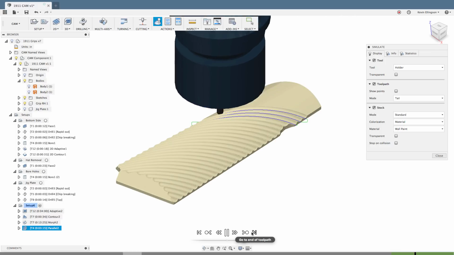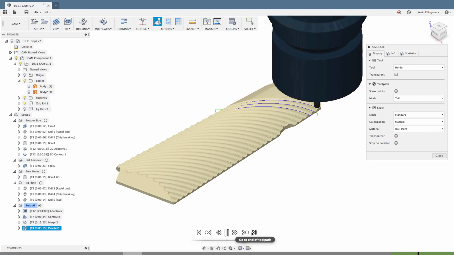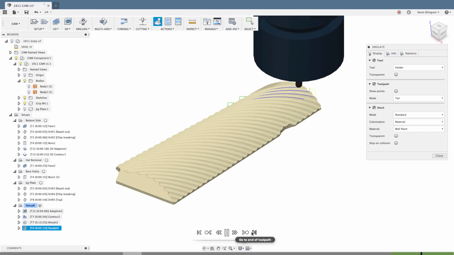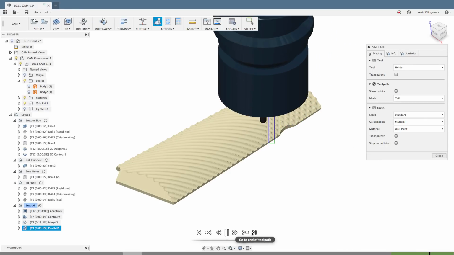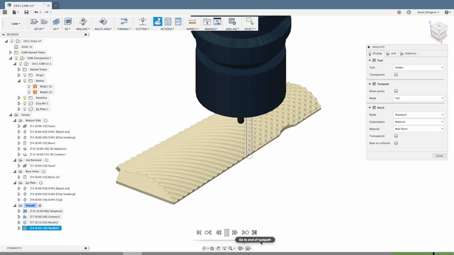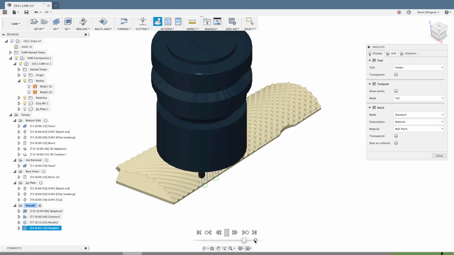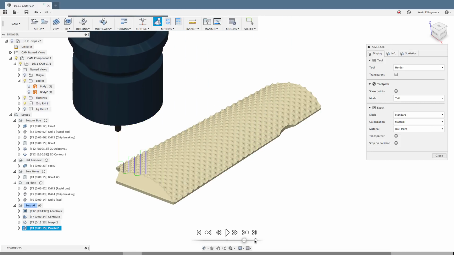And when it gets done, it's going to come back and do a 45 degree perpendicular pass. So here comes our perpendicular pass, and that's what's going to sort of give our grip the texture that we want to see on it. We'll let it go a little faster. And there's going to be our final result.